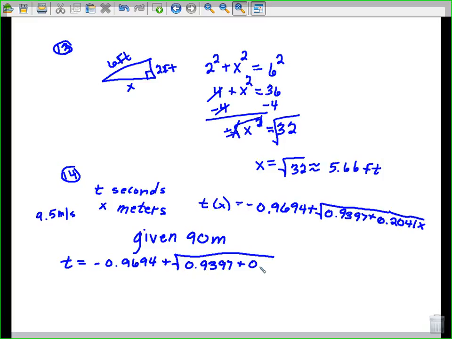Because I would have freaked out when I saw this from assessment today. A lot of people will freak out. I would have completely just skipped it. But it's actually the easiest problem in the whole thing. I mean, type it in and see what you get. And I think they're going to allow us to round.